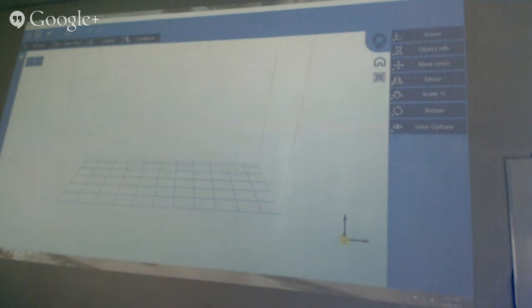Before we import the model to be printed, we want to make sure you have the right size of projected area, so it corresponds to the right resolution you want to print.